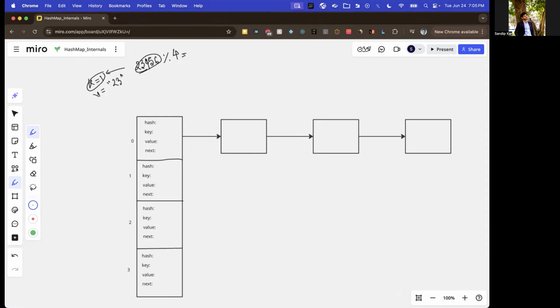Let's say the value comes as 2. Now we put the element over here. So this is 1, and then we have 23, and next is null. Here there is no next, so it is null, and this hash value is 23456.